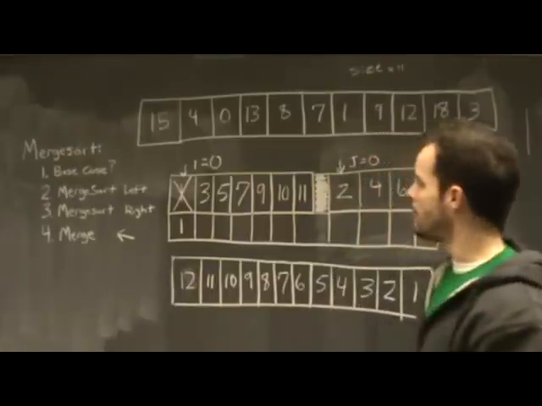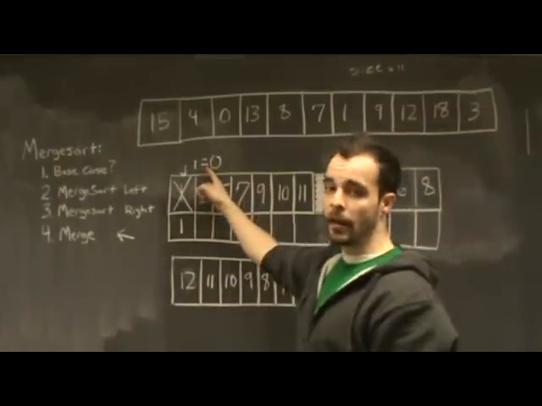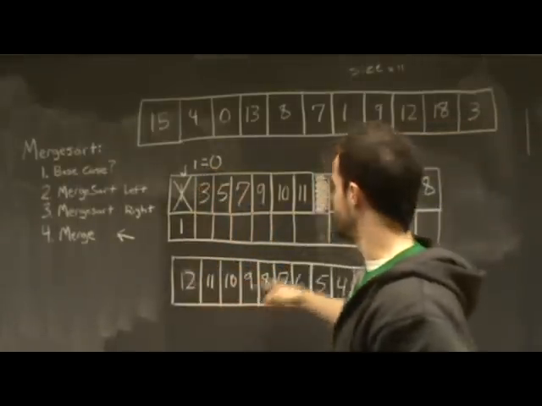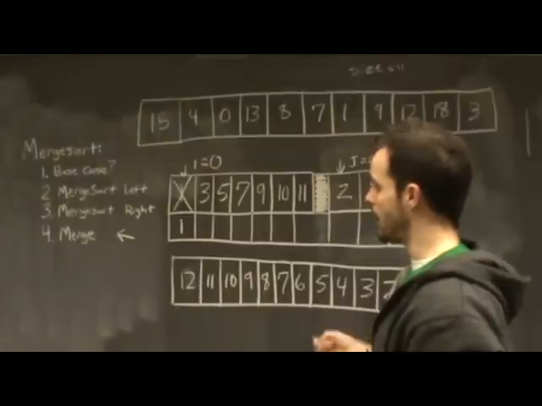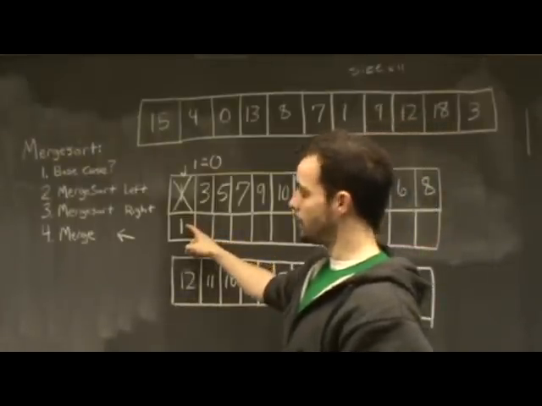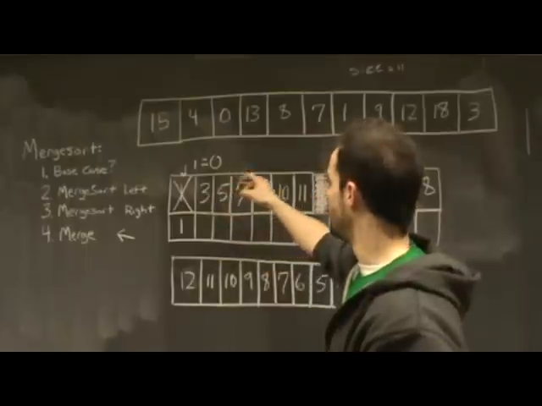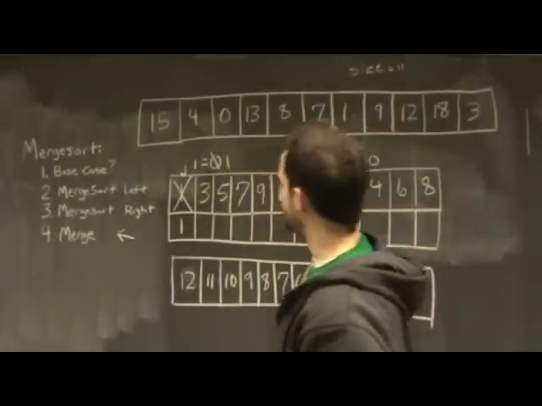and we just say, I want to check the ith element of the left subarray against the jth element of the right subarray, determine which one is smaller, the actual values, copy that element into our new array, and then we're going to increment this counter.